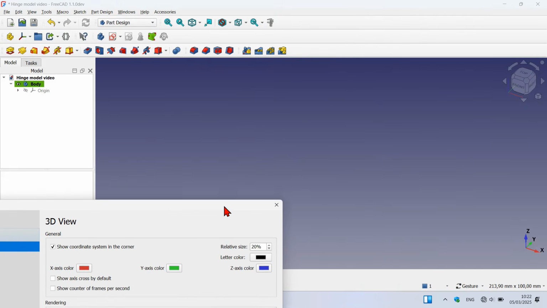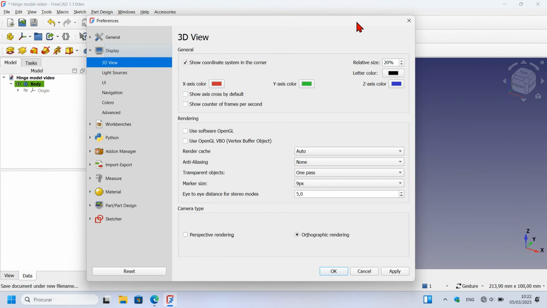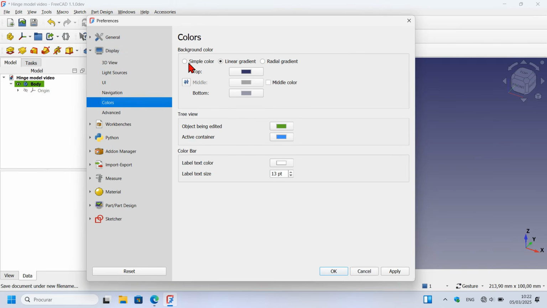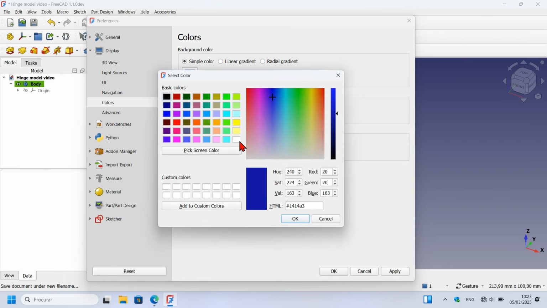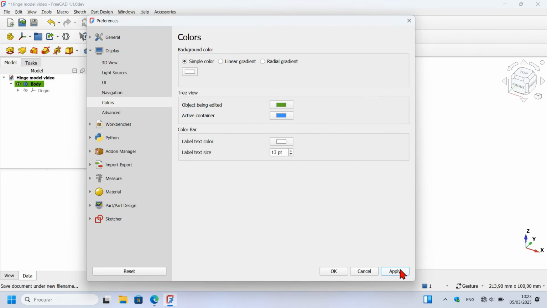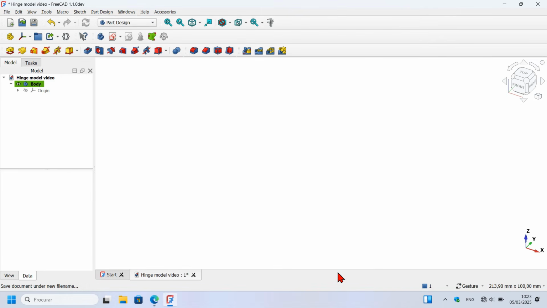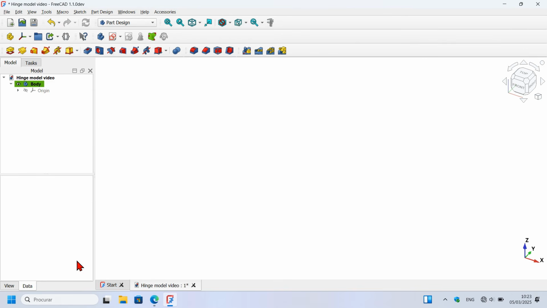As you can see, now I have this background and I want to change this. To do that, we go to Colors. We go to Display colors and click on simple color. Click on simple color and click here and then select this color. Press OK, and now hit apply, and here we have this. Okay, now press OK. And next, I like to hide the status bar. To do that, I go to View and then I uncheck this option. And now I save this document and I close the program.